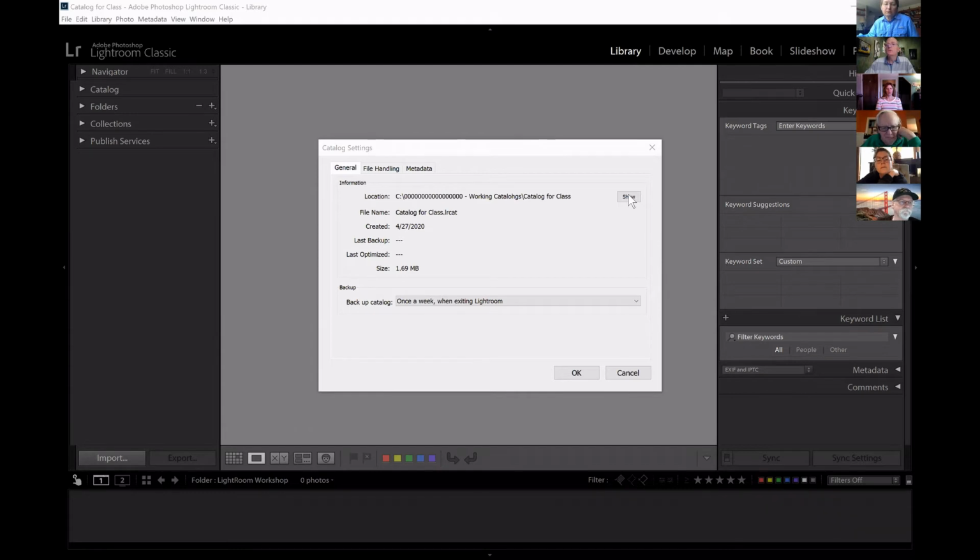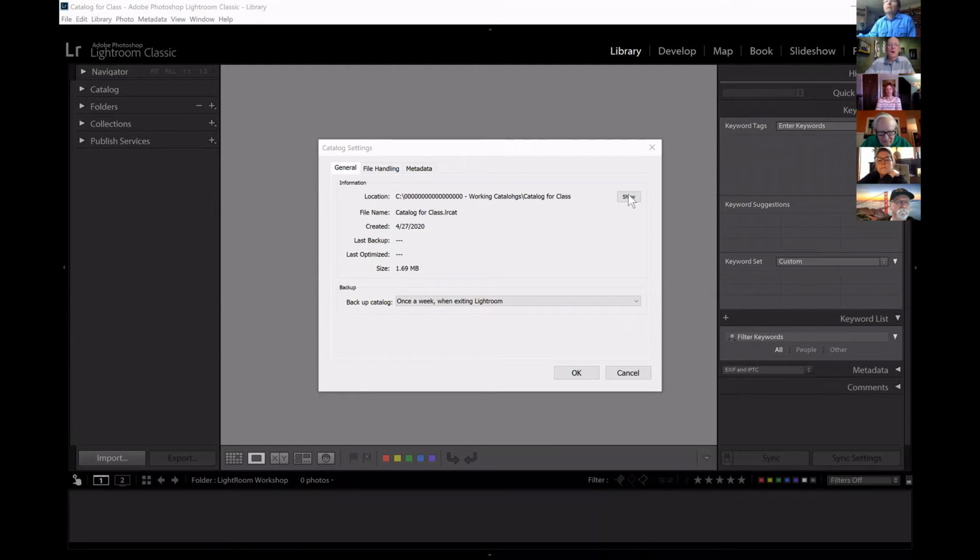If you open that folder up, you should see something similar to what you're seeing on my screen. There should be 2 folders, a file, and then a thing called .lock and LRCat-wall or something similar, because they're slightly different on Macs.